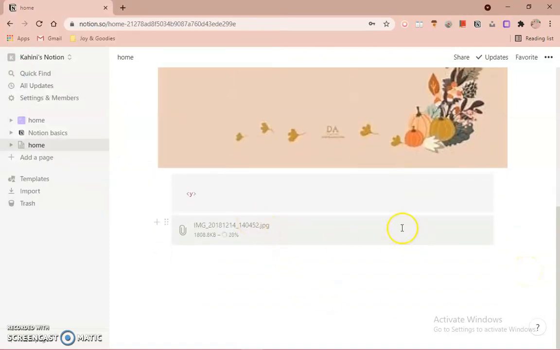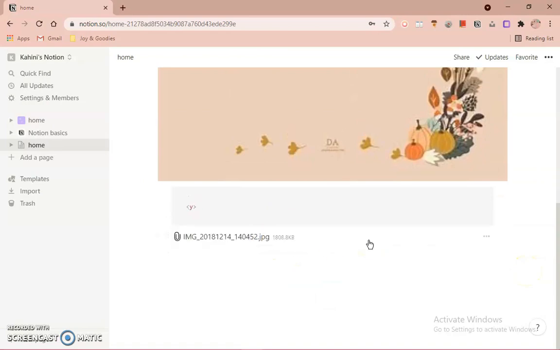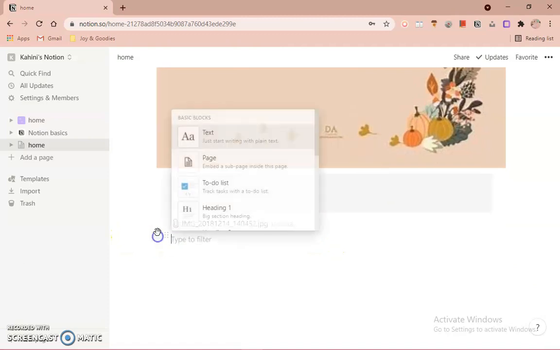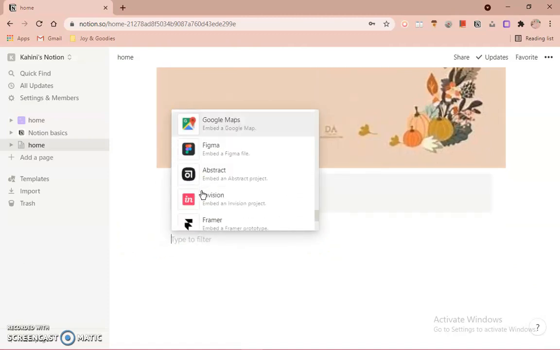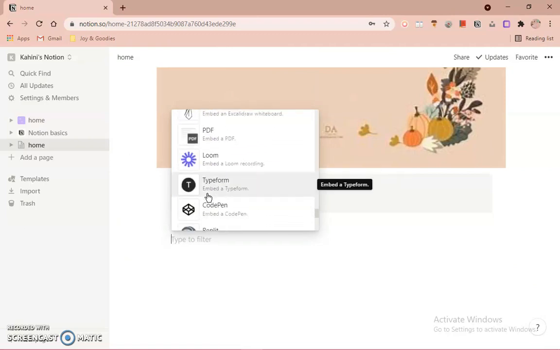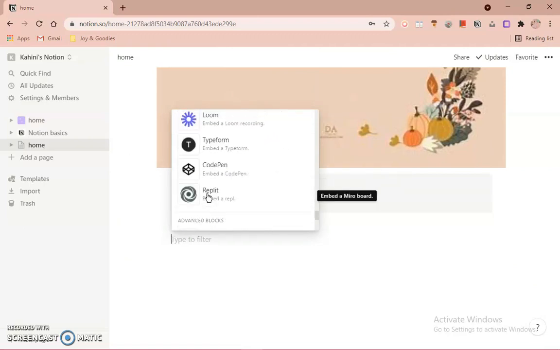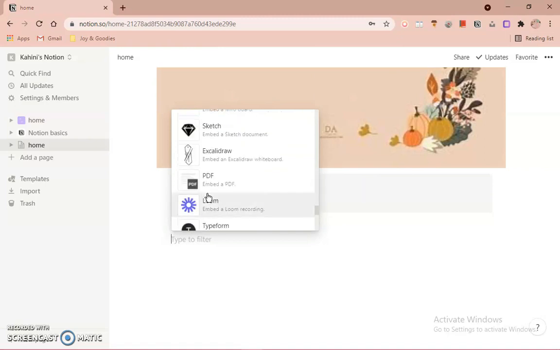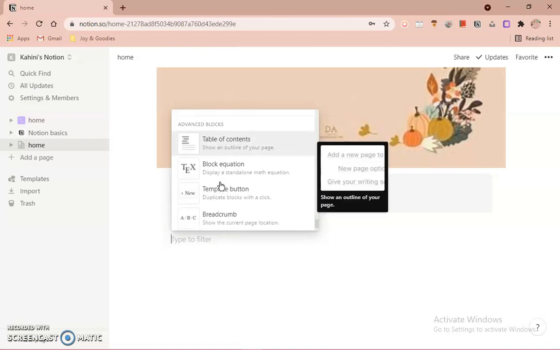So that image file, it was an image file actually, so that link to that image file will come over here. And then of course there are many options to upload from, anything you want. Actually you can upload a PDF as well. I think uploading a PDF will be the most useful option.